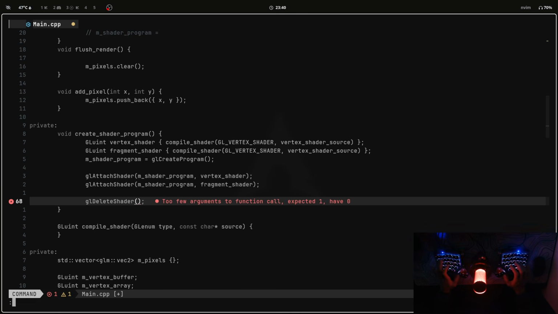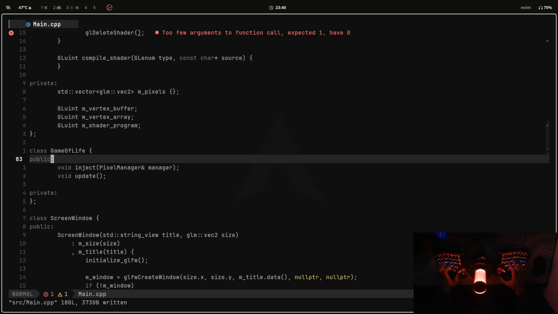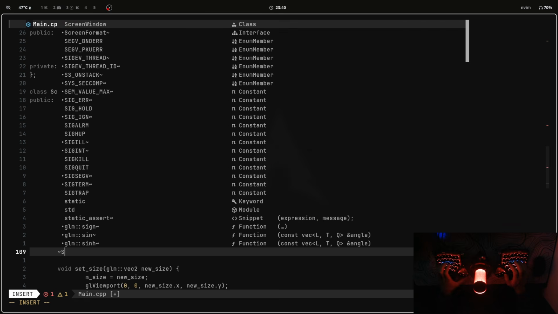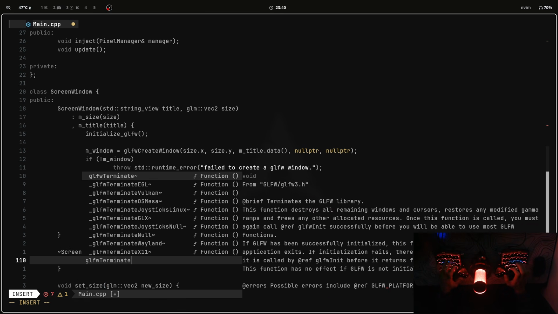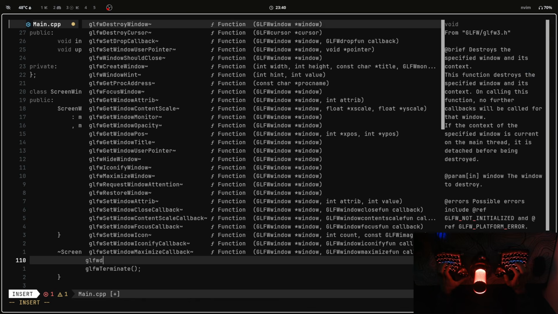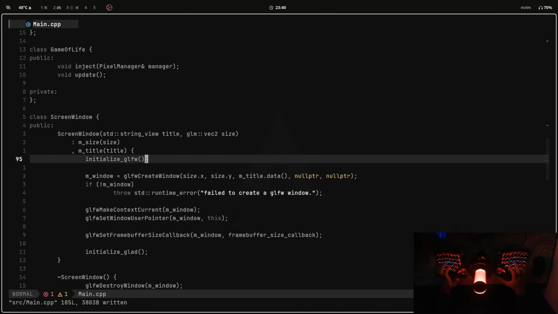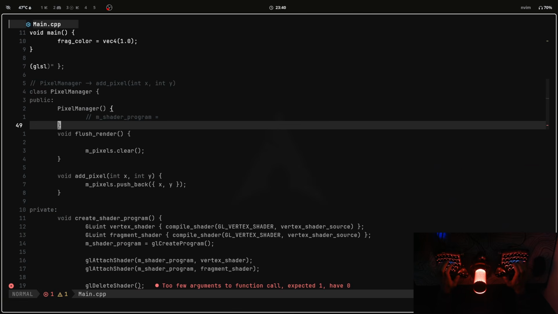And when we're talking about delete, it would probably also be useful if we didn't leave leaks. So let's call glfw terminate and glfw destroy window, and also let's create a destructor for this.